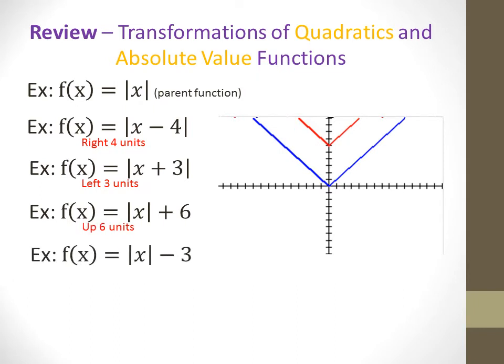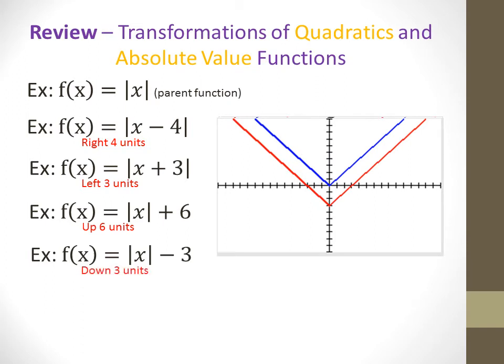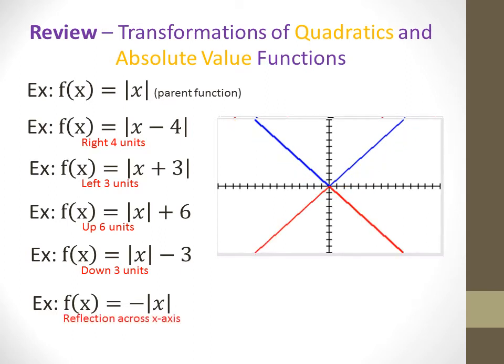So if we were to graph the absolute value of x minus 3 outside of the absolute value symbols, we saw it shifted down 3 units. And when we placed a negative in front of the function, we saw that it had a reflection, more specifically across the x-axis. These are our basic transformations of functions that we discovered in semester 1. We also explored it with quadratics, which was our last unit.